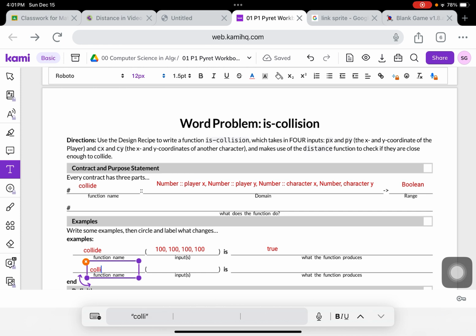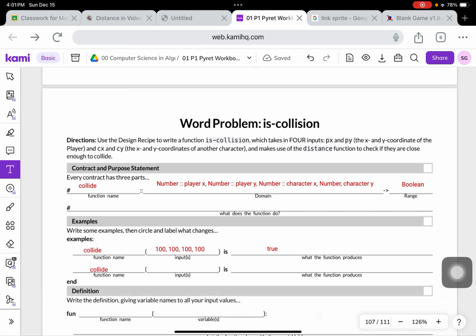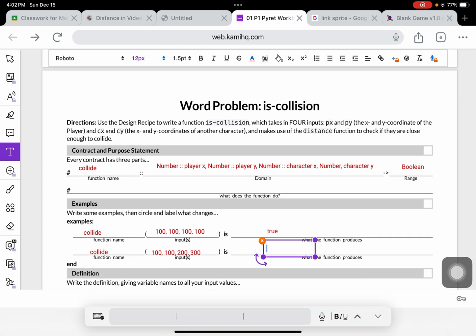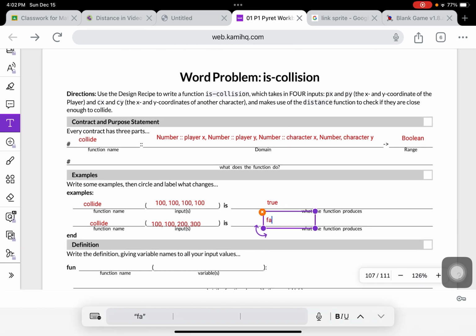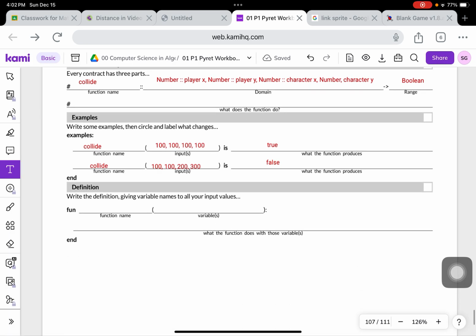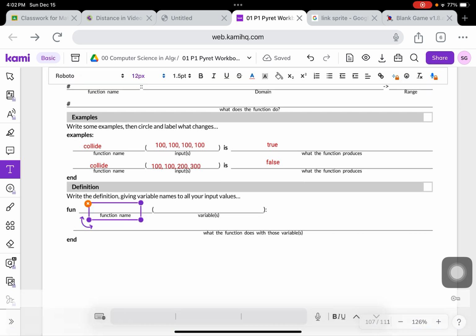Okay, and then if we have collide and say our player X is 100, our player Y is 100, but then our enemy is 200 and 300, okay, this is going to produce false. It's not going to hit.